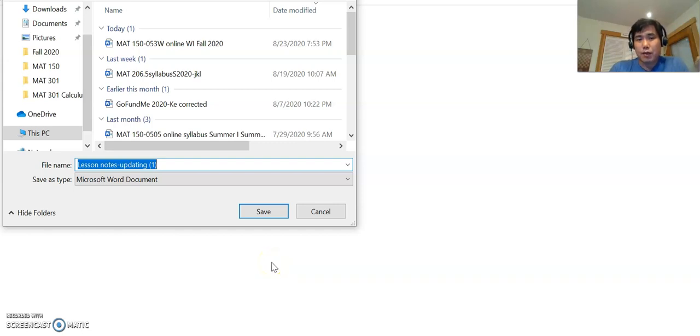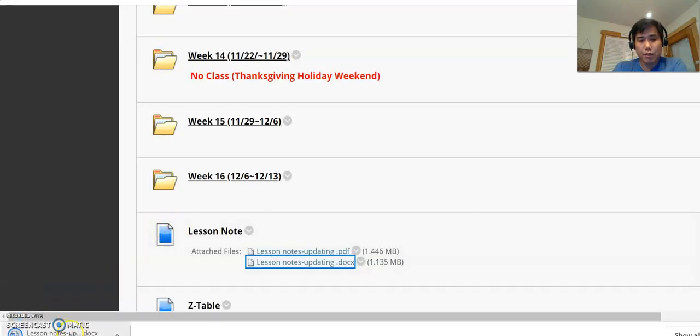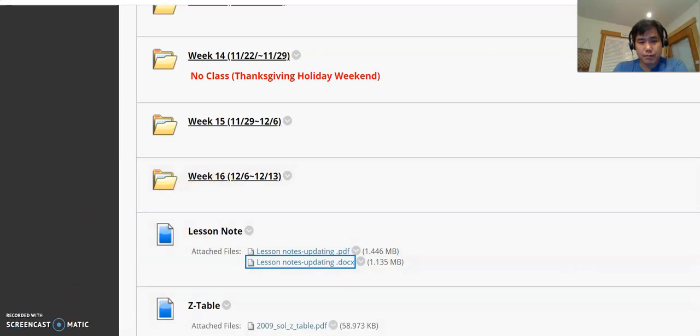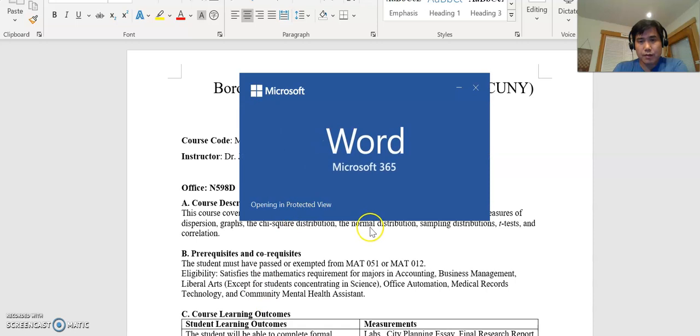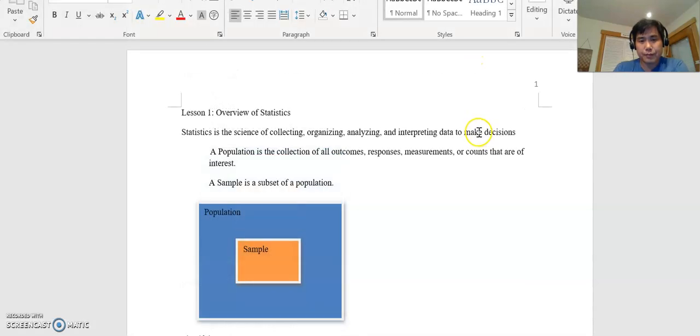If you have a regular PC, then you can upload the DOC file as well. I just click download here, save and open it. So this is the lesson note.